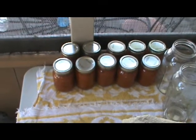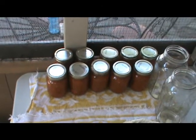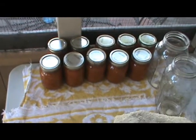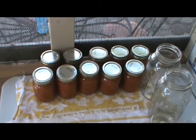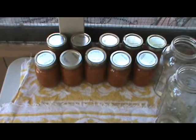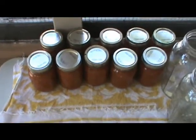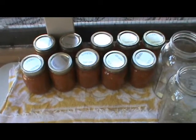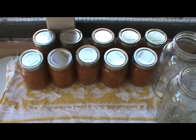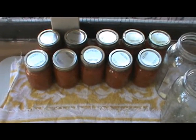Okay guys, so like I said, we had a change of plans. I got called out a couple times yesterday for helping people, so I started turning the stuff into salsa. This time I cheated. I used the Mrs. Wages salsa stuff, which is not bad. It tastes pretty darn good, but for one package of that mix, it's like 6 pounds of tomatoes. I also cut up 1 whole onion and a couple jalapenos and throw it in the mix, and I add some taco seasoning or cumin and chili powders and some garlic, and that's the way we do ours.